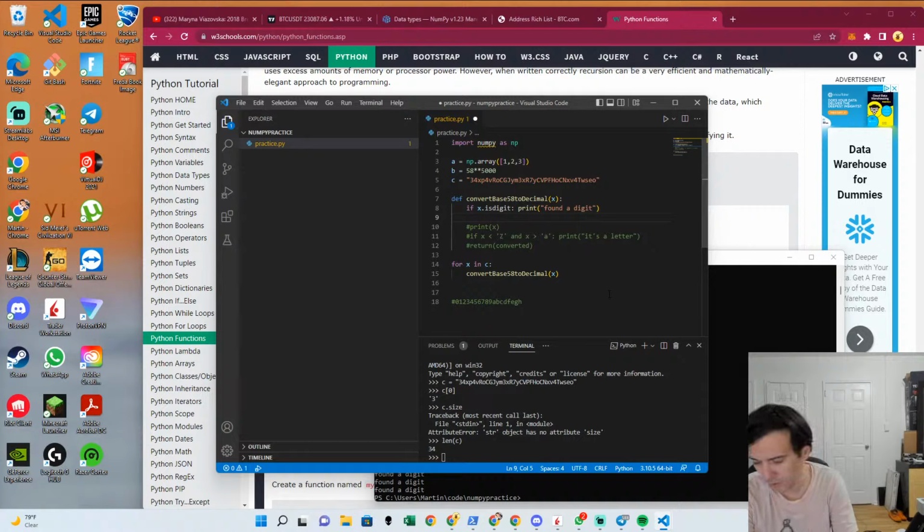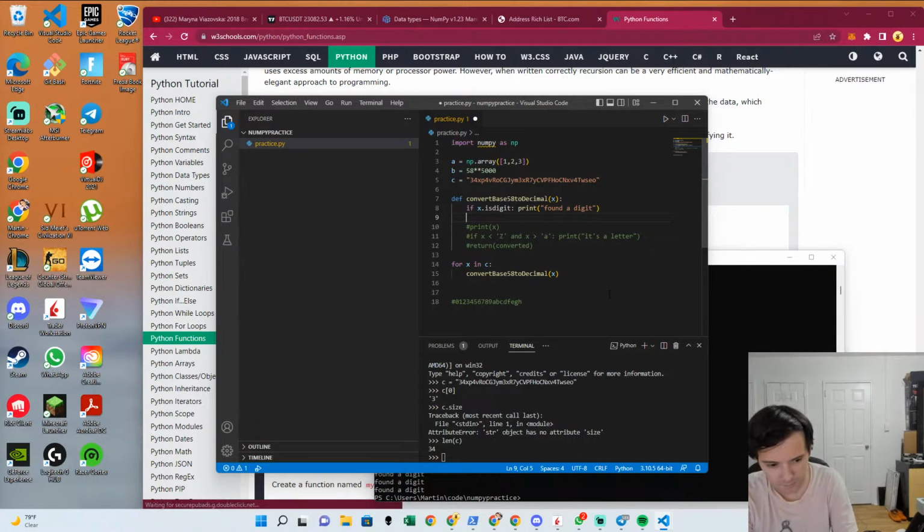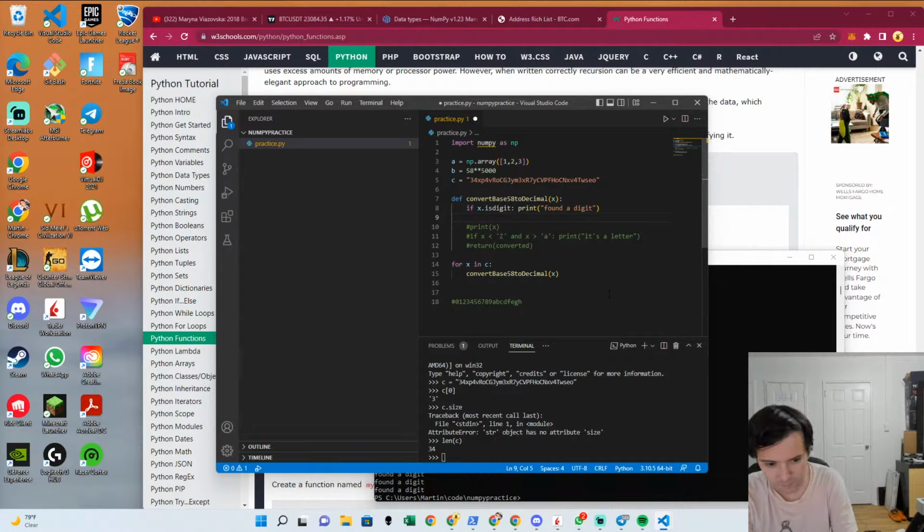Yeah, the ASCII code should work, right? I remember BASIC from a long time ago, like, you know, the A is represented by this and that. So let's see, can we convert? Simply convert. Let's see, since they're digits, we should be able to. Is there an is num? Is digit the right one? Third element shouldn't be a digit, I agree.